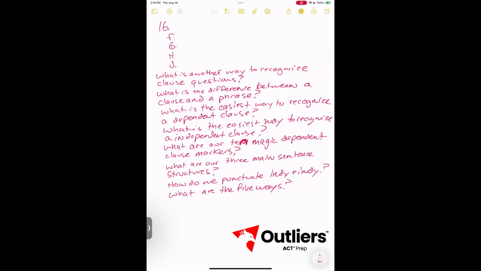With those in mind, let's go ahead and take a look at number 16. It is quite easy if you know these things. So, first thing we've got to recognize is that "while" is in one of our answers. Therefore, we have a dependent clause marker, so we want to consider if this is a clause question. You should probably just be considering all the time if things are clause questions because ACT loves to do these clause questions.